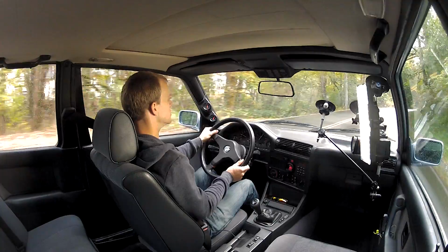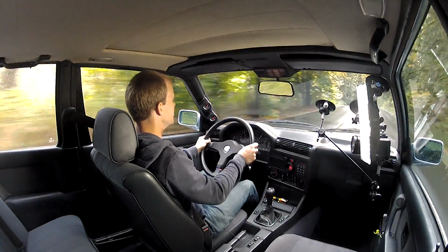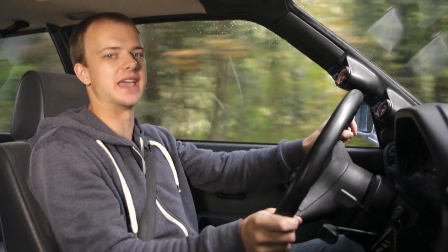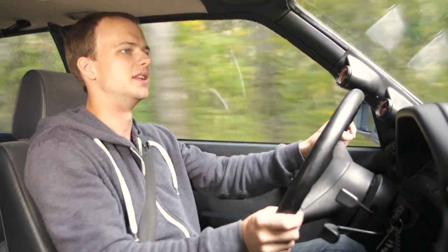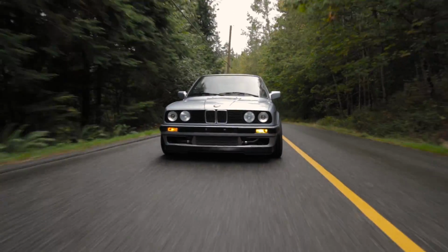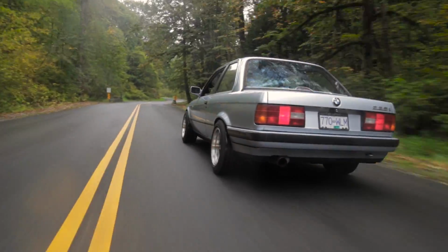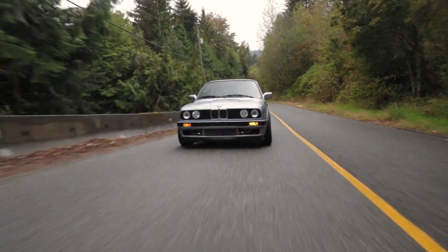And full throttle. Oh my God, when you get up into the power band, you get the blow-off valve going, you get the insane scream of this inline six. Now I know, you guys, it's not naturally aspirated anymore, but that does not take away from the engine noise itself. It might take a little bit away from the exhaust noise, but you do get cracks and pops now.